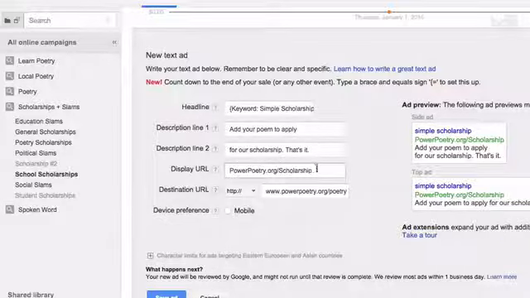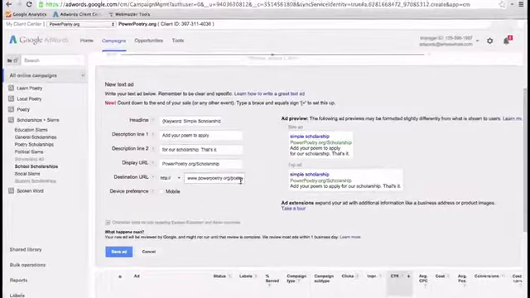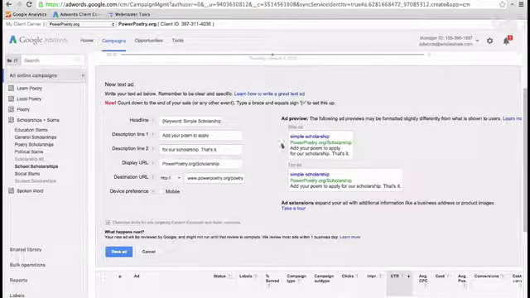Next up is the actual body of the ad. You get 2 lines to explain what you're advertising. How is it going to benefit the user, and what exactly is someone going to get by clicking this ad? It should be really clear in that body description what people are going to get when they click the ad. Google puts character limits on each of these. So make sure that when you're formulating your headline and the body of your ad, you're keeping in line with the character restrictions that are set in the Google AdWords interface.